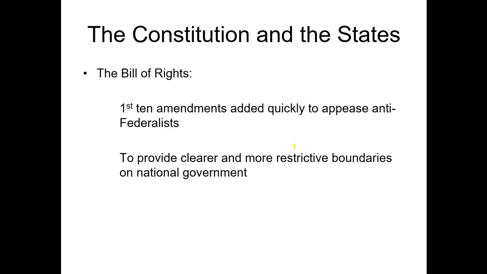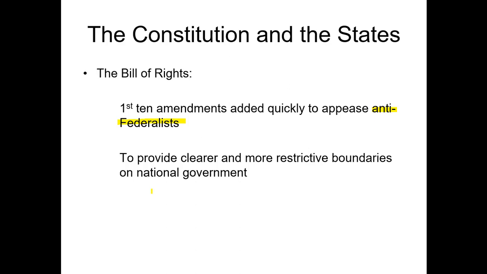And there were some anti-federalists that were not too crazy about this federal layer of government that was going to be over and above their state government, because they were very much attuned to amassing their own state power and not having to really report to anyone else. So they really weren't happy about another layer of government that they would report to.